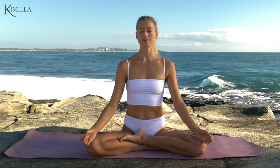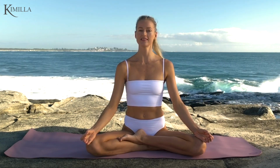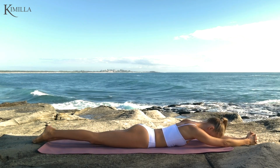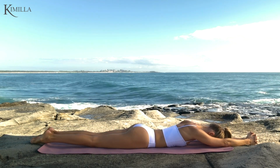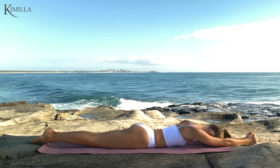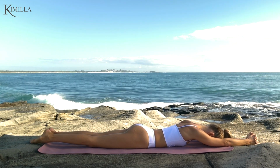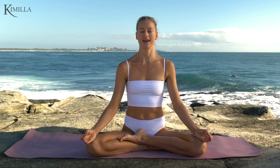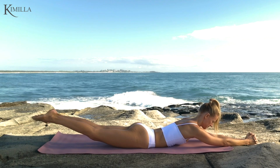Come onto your stomach for the next exercise sequence. Lie down on your stomach and stretch your arms forward and create Venus lock. Interlock your fingers, left thumb over right for women, right thumb over left for men. Extend your legs back behind your body. Stretch your legs up off the mat and lift your head up. And begin breath of fire.